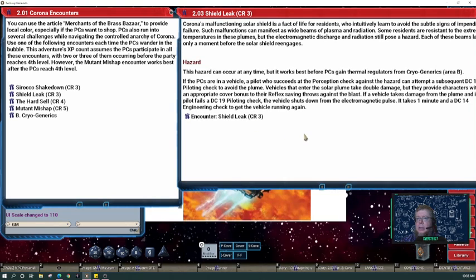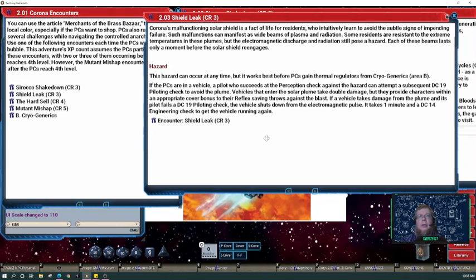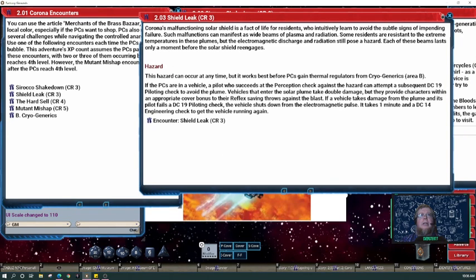Let's see. It says Corona is the atomic. Roll for initiative. How was atomic today? How are you doing, good sir? Hopefully you are sitting back and relaxing after an awesome stream. Playing some Paladins, very cool.